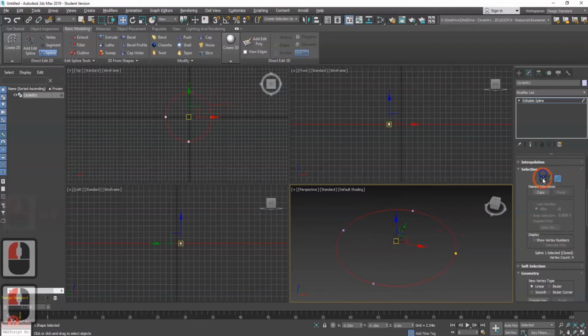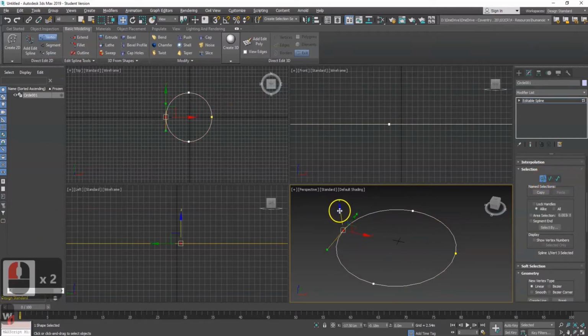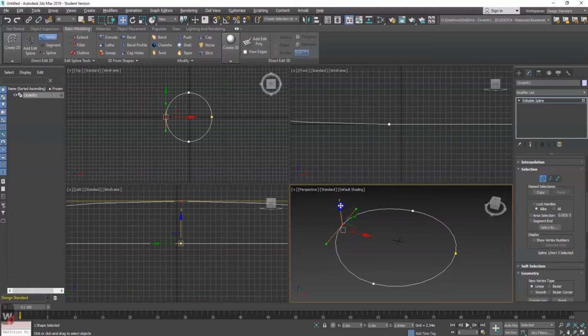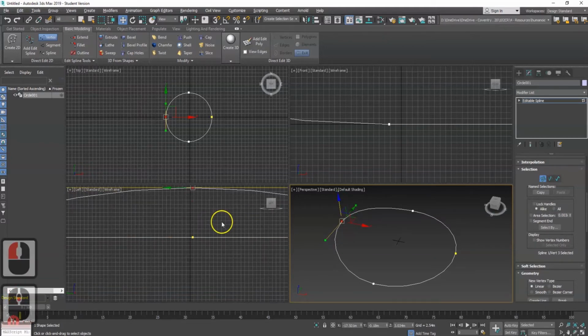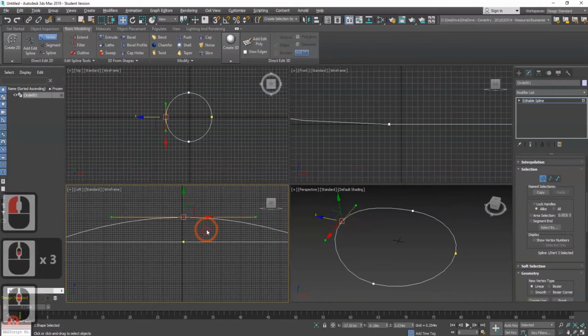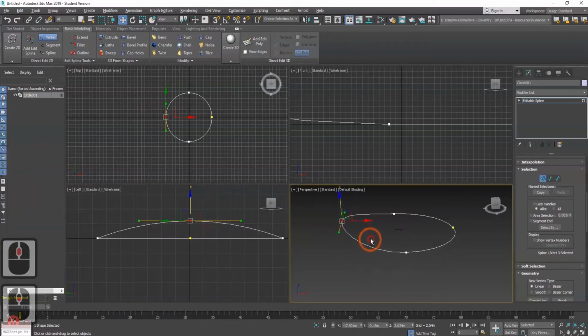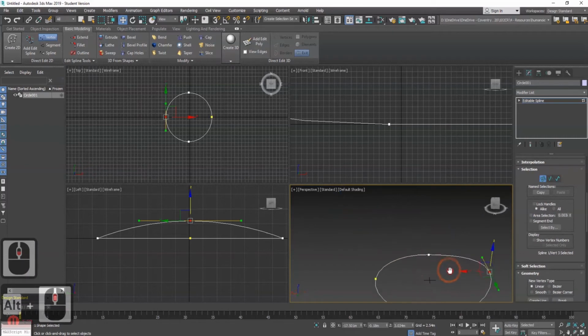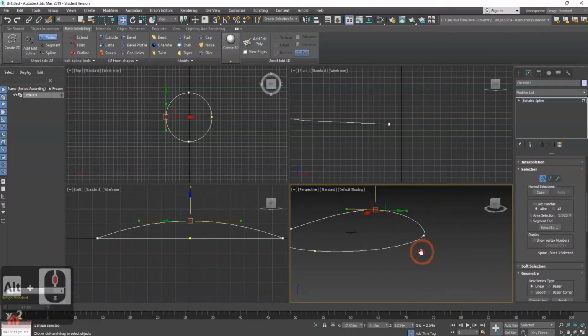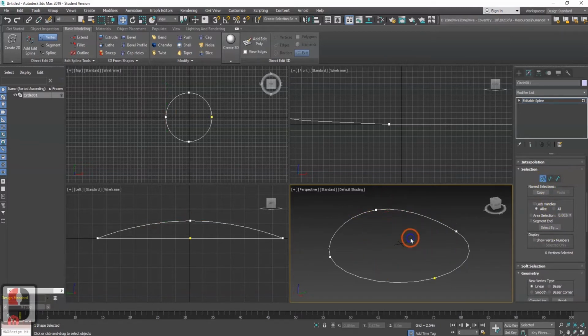Okay, so for now, just to demonstrate this, I'm going to take this and move this upwards. So now what you can see is that this shape has an up and a down bit that we can play around with just a little bit. So once we've done all of the modifications, you want to save your scene file and you want to distribute that to everybody else.